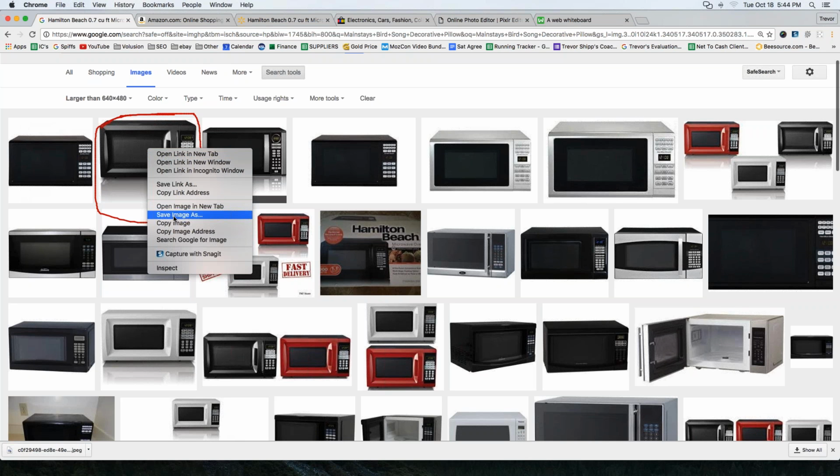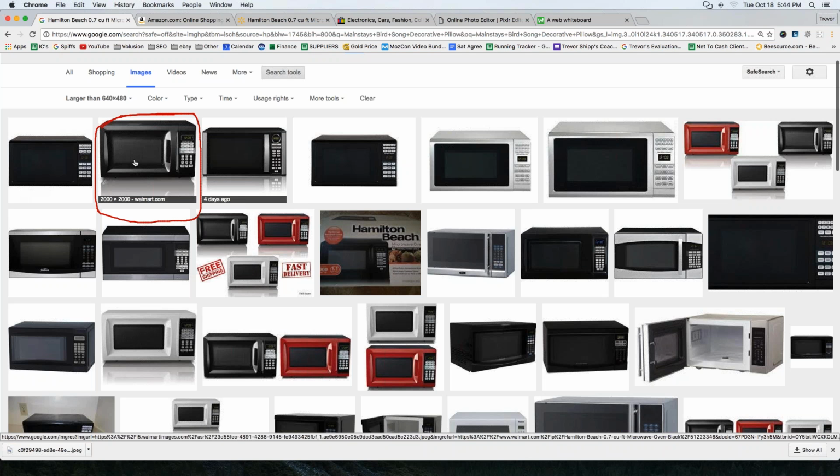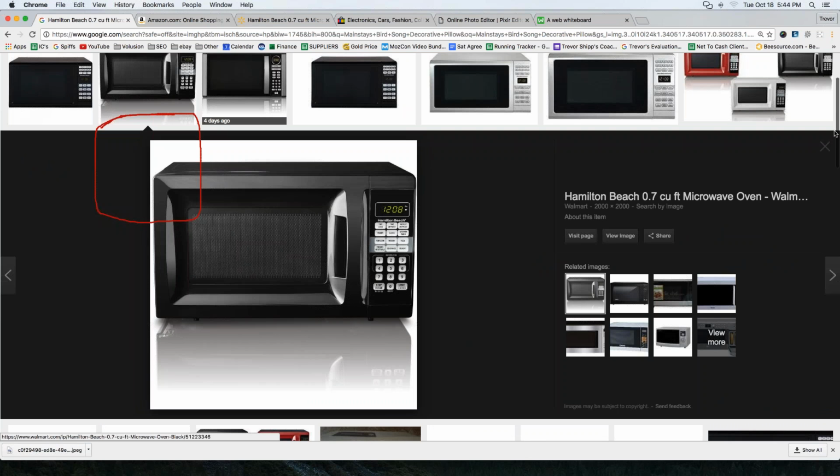For those of you who are live here with me, what happens if I save the picture like this? What if I right-click on that image right there and hit Save Image As and save it to my computer? What's the problem with that method? Right, it's not going to be 2000 by 2000, is it? Because this picture right here that you're looking at is more like 125 by 125. You have to click on the image first so it expands out like that.